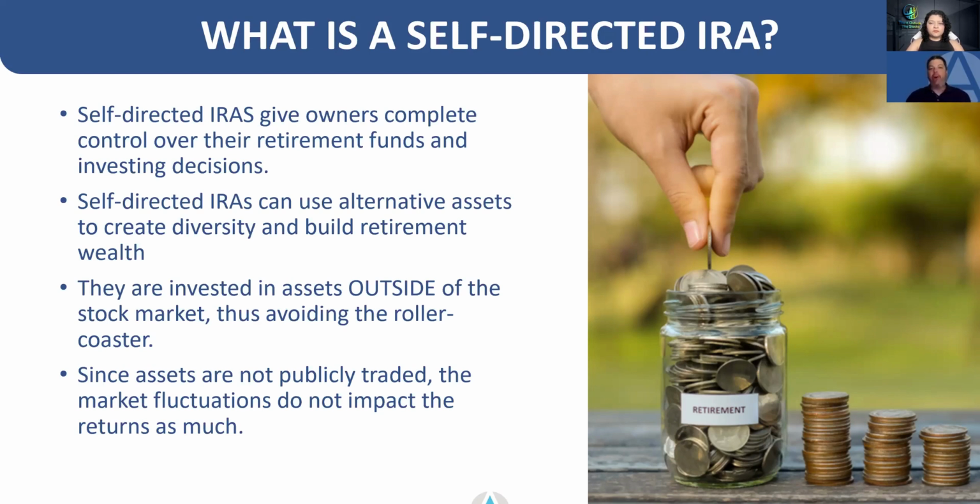But for people who haven't heard of what a self-directed IRA is, it's really an account that gives the owners complete control over their retirement funds and investing decisions, where it allows you to choose the type of investment that you wish to make, as opposed to a mutual fund account or a stock account, selecting from a list of different publicly traded investments or securities that most brokerage firms limit you to. With a self-directed IRA, you are choosing what kind of asset you purchase, not deciding what investment within a class of assets. You're not picking different stocks or different mutual funds. You're stepping away from that completely and investing into alternatives that we're going to talk about in just a minute. So these assets typically are invested outside of the stock market, and you're getting off the roller coaster, at least with whatever portion of funds you choose to self-direct.